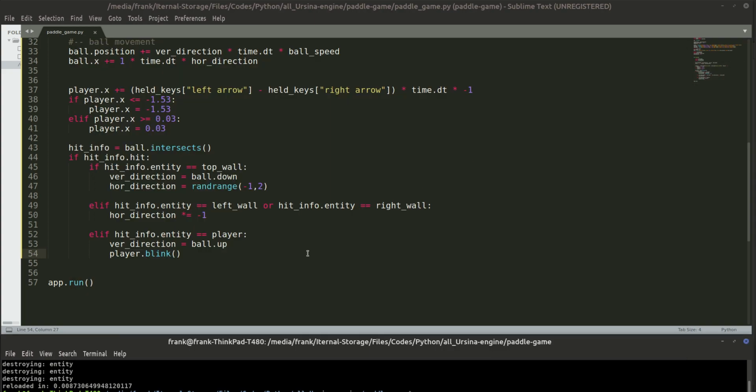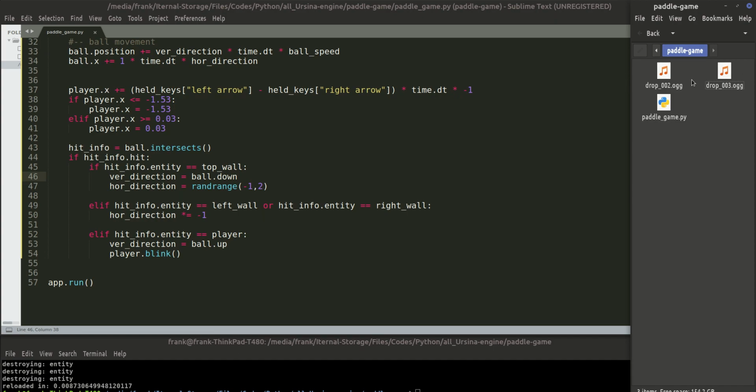And about the audio, you can use I guess MP3 or WAV and OGG files for this, and the way you use them, I check the references. In the reference page, what I find out is, for example, let's say I have two files here, drop 2 and drop 3.